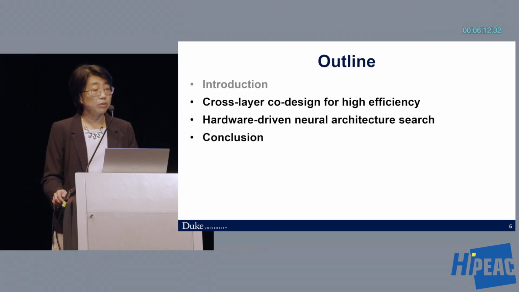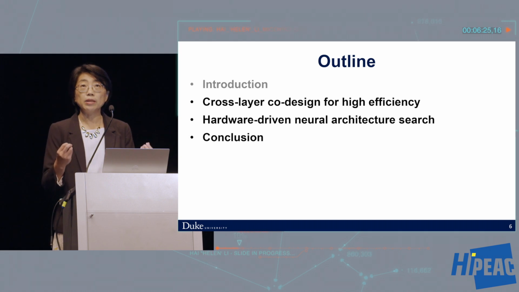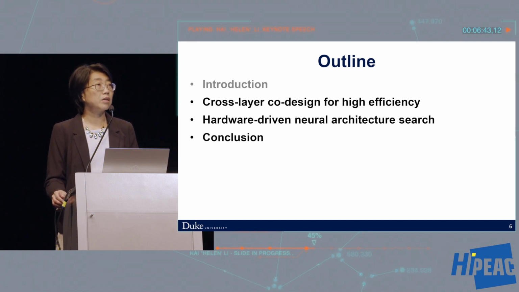So I will start with cross-layer co-design for high efficiency. In this part, I will give two examples. One example is: for a given hardware, how can we have some higher-level abstraction and implement it in DNN model training, to make it perform better on the given hardware platform? Another example is, again, with the given accelerator designs and DNN models, is there anything we can do so the deployment itself becomes more efficient?